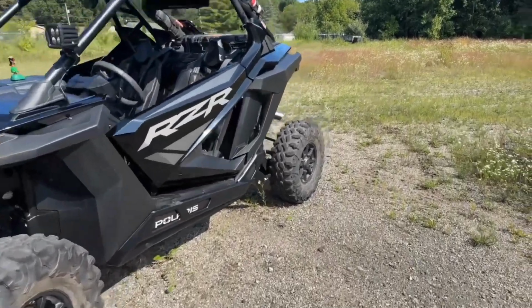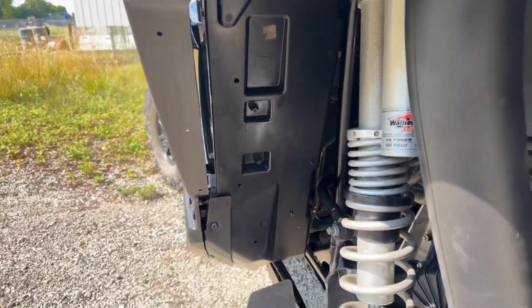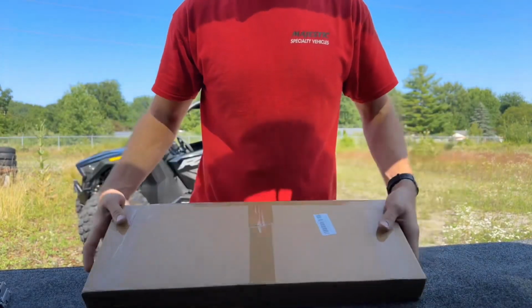Install of a product that's designed to fill this little gap here in the fender to keep it from flinging mud off the back tire when you're splashing through the puddles on the trail. All right, so here's the package, how it showed up.